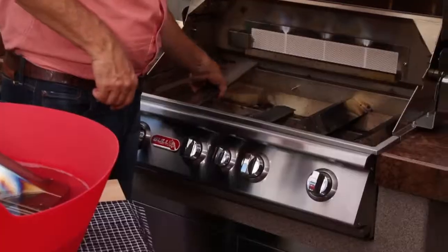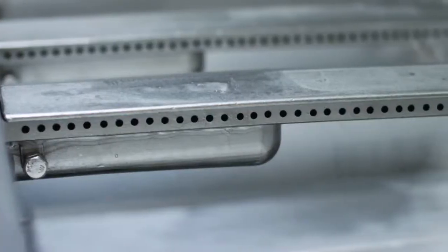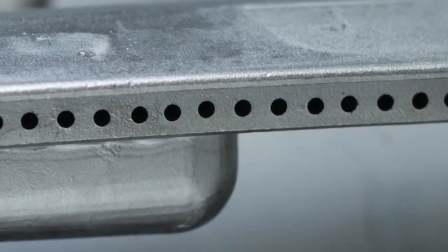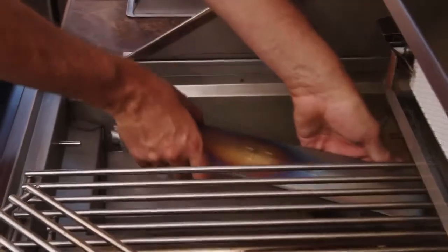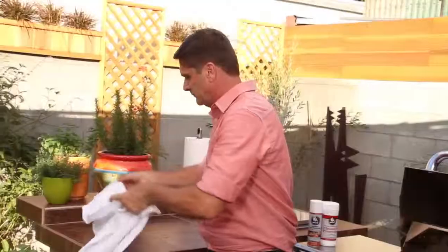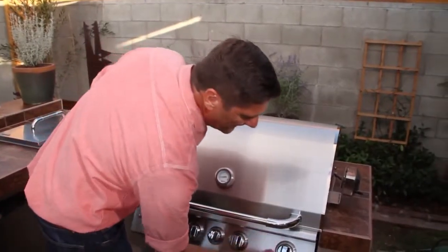Make sure the gas is turned off and remove the burners from the grill. Use a wire brush on the exterior of the burners to remove any food residue or dirt. You can clean any of the clogged holes with an open paper clip and then simply tap out the debris. Inspect the burners for any cracks. Reinstall the burners, replace the heat shields and grates. Close the grill and wash the exterior with a soft cloth or sponge using mild soap and water, then wipe with stainless steel cleaner.